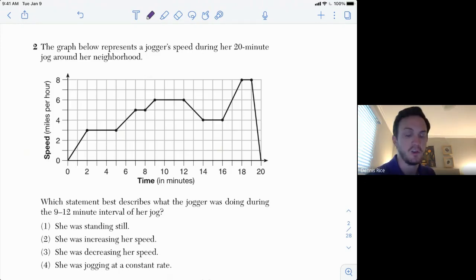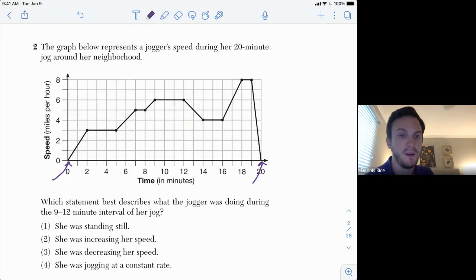The positive slopes are going to be cases where you're accelerating, and the negative slopes are going to be cases where it's called decelerating, like slowing down. Where's the only time that you're stopped on a speed graph? There's only one, when you hit rock bottom. Yeah, when you hit the x-axis. In this case, it's only right here and right here. The only time you're stopped on a speed graph is if you're touching the x-axis, because that's a speed of 0. All right, so a quick little refresher.